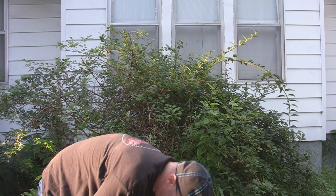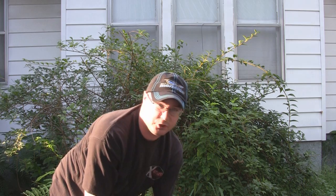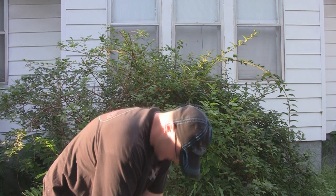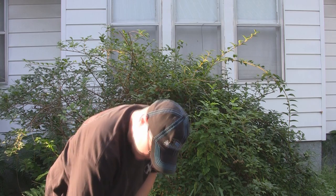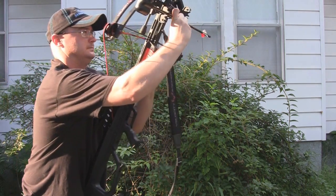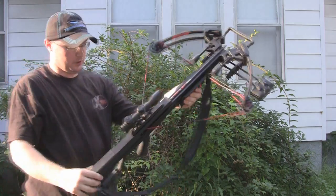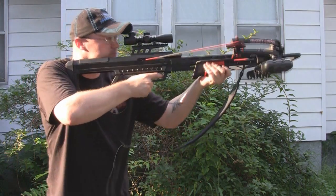You can see there I've got the quiver on. I've got an arrow in there, and it shoots, sounds good, shoots good, and shoots very accurately too. That's all it takes to cock it, and you're ready to load it up with another bolt. Just like that, all the way down in there, on position, and we're ready to go.